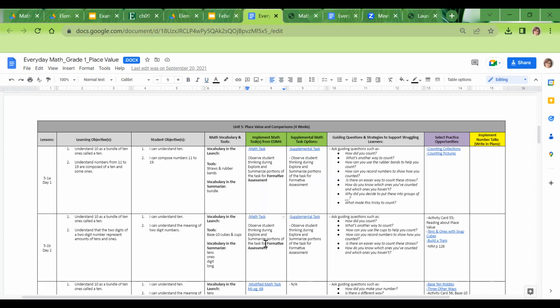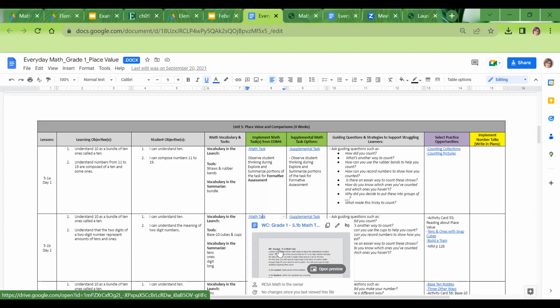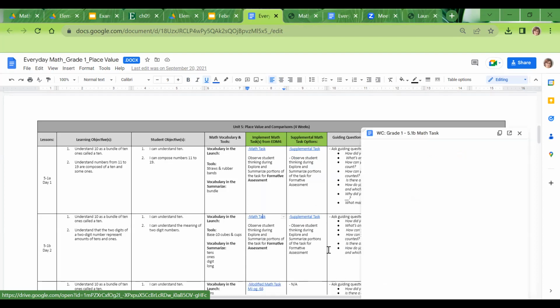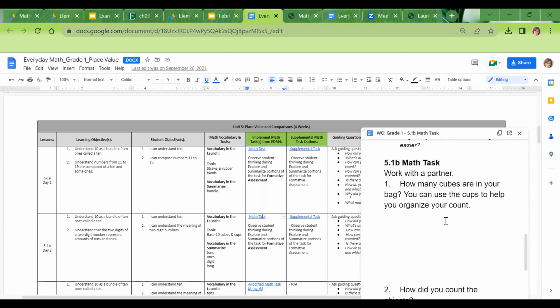So for example, this is an Everyday Math unit. It's first grade. It's a place value unit. And so what we did is we worked together with a team of teachers and we said, well, let's go into every lesson and identify something that would be considered cognitively demanding for this grade level and aligns to this learning target. And so in this one, it looks like, I'm just looking at the preview over here, they're given a number of cubes in a bag and they have to say how many cubes are in the cup and how they organize their count.